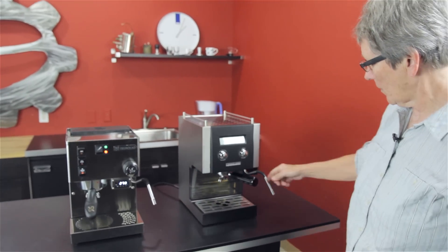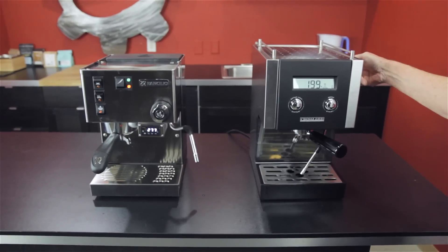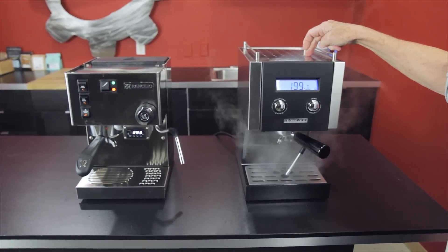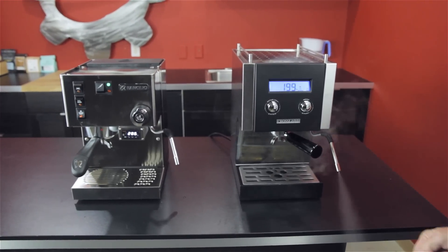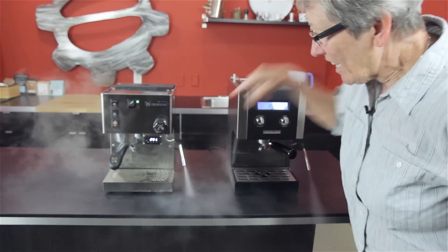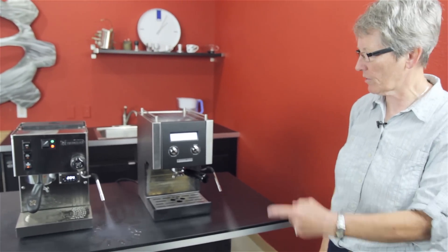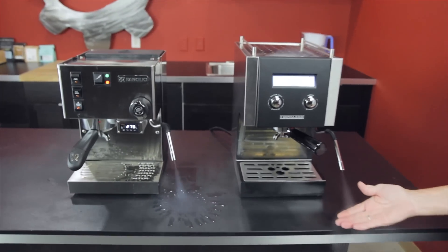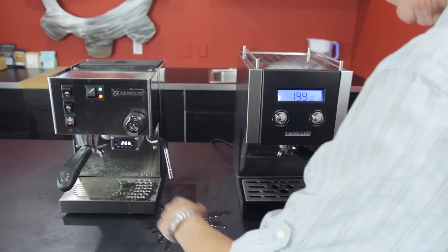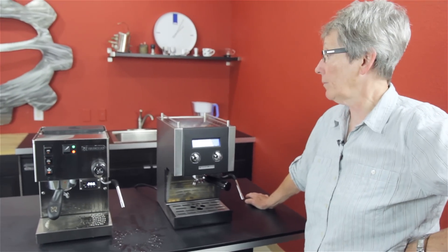Let's show the steam on this. I'm going to put it into the drip tray so it doesn't make a mess all over the countertop. It tells you when it's ready, and that thumping is the thermoblock. You can see that the Silvia is a much stronger steamer, but with the CC1 you have more control — six of one, half a dozen of the other. Look at the pattern it makes. Now that I made a mess, I'm the one that has to clean it up.